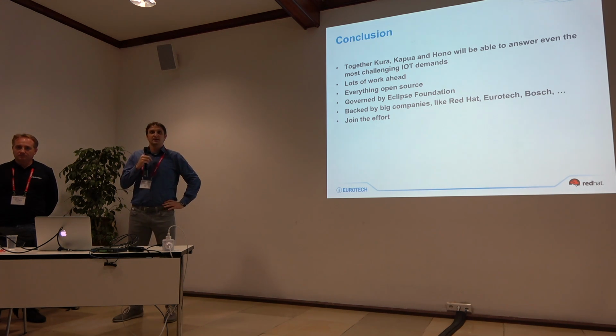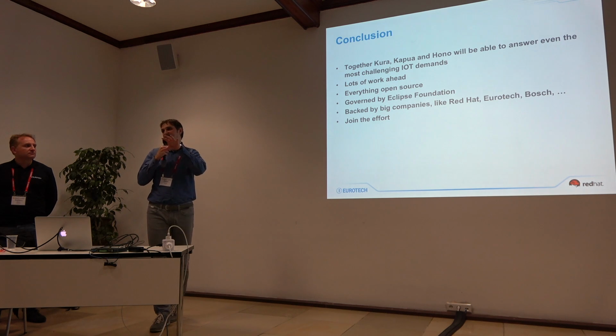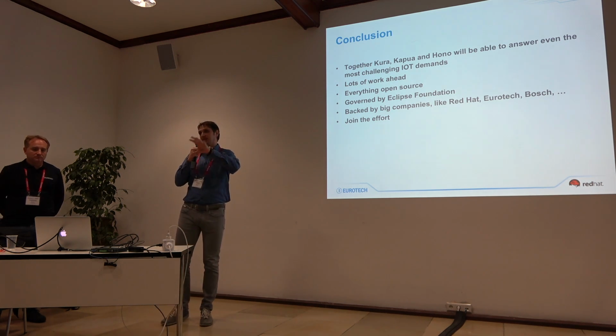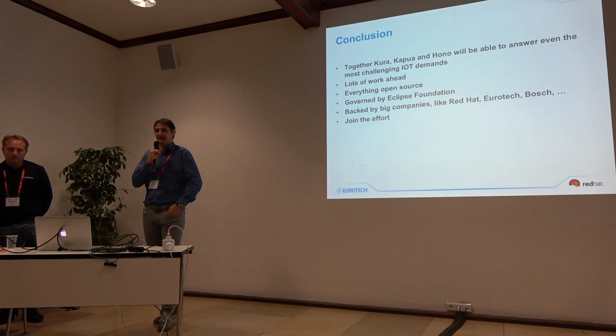However, if you ask about the payload itself, Hono is completely payload agnostic. It doesn't matter what kind of telemetry they want to put in. It's just simply routed through Hono. Hono only takes a look at the header information, which is the meta information about what the origin of the data is and what the destination is and stuff like that. We never look at the payload, providing basic semantics for the communication, like addresses and basic headers defined there.